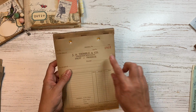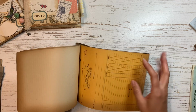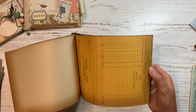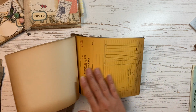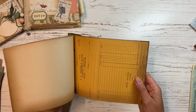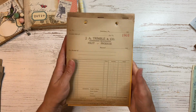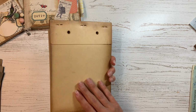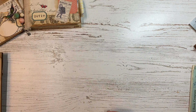And of course, once again, the numbers, I love, love, love the numbers. So you can see 1833, the numbers in there are really cool. And it looks like these are in duplicate. So I don't know if I would write on it, if it would actually come through. I'm not sure this is the paper that does that, but I'll have to test that and see if it does. But I just thought that was really cool that they had a duplicate form there and just this really neat pad of paper there.